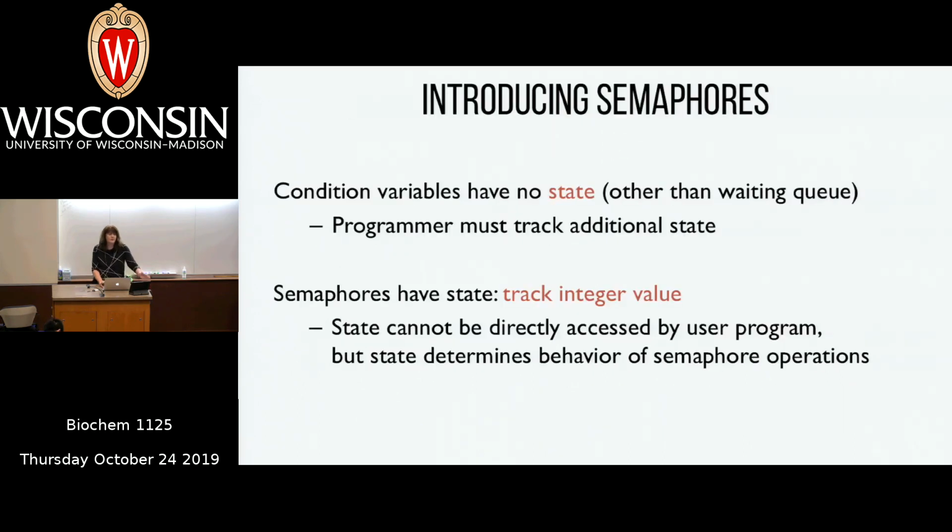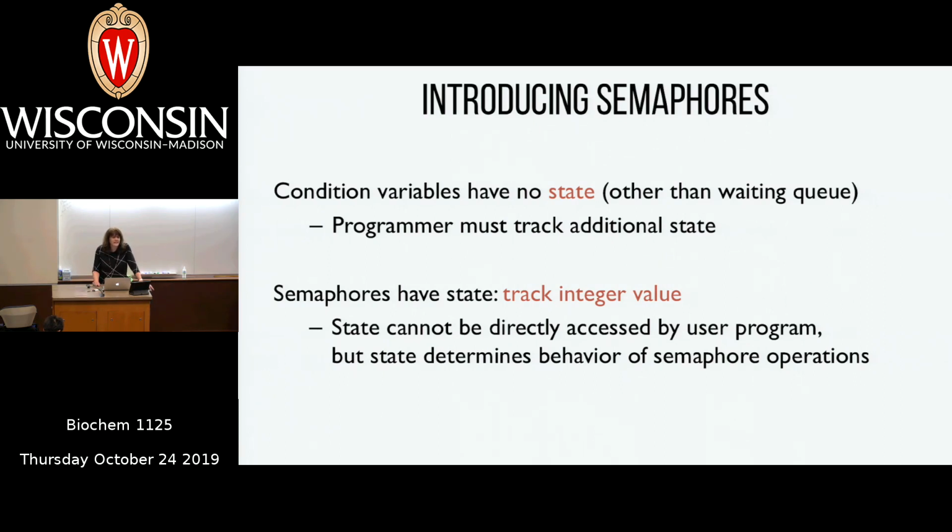Great. So then we contrasted that with semaphores, which are another approach for giving ordering. So the main difference between semaphores and condition variables is, what would you say in your head? It's that semaphores have some state associated with them. They have an integer value associated with them that you can initialize the semaphore to, but applications can't then look at the value of that integer that's being stored in the semaphore.